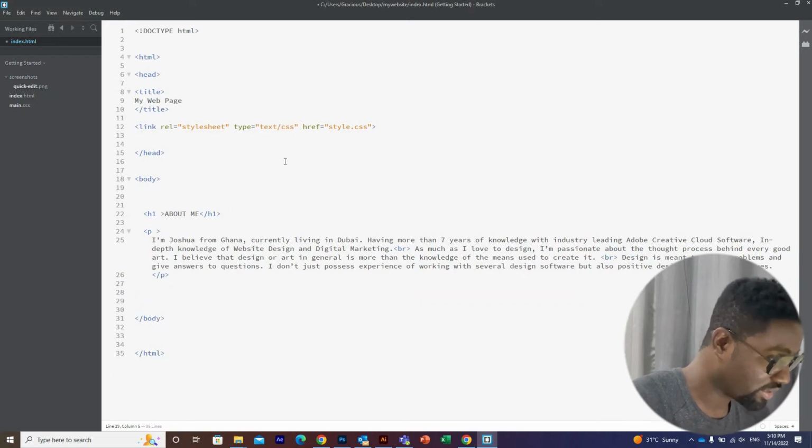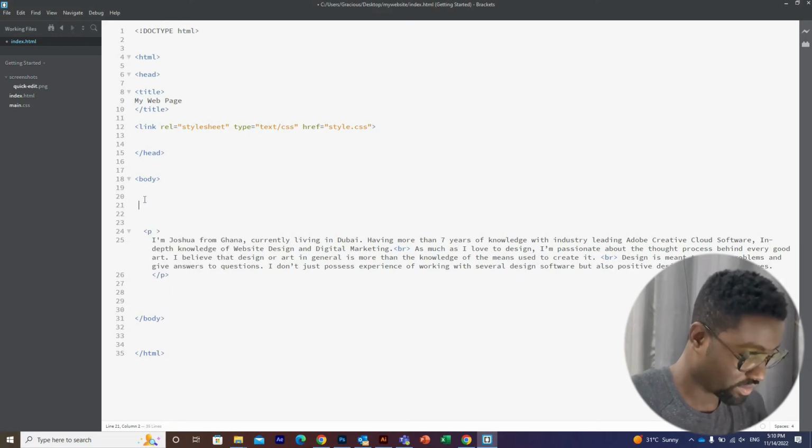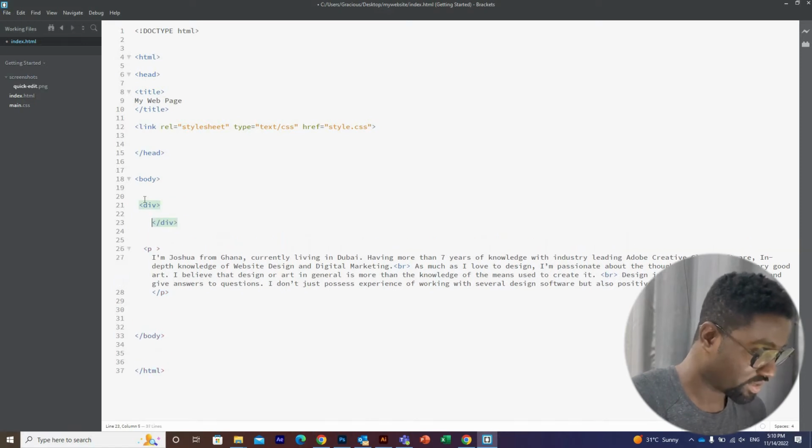So let's just do this sample, and I think you understand what I'm saying. So let's say we have a div container. I'll just give it a name. We'll be talking about class and ID also later. So let's name this class first.